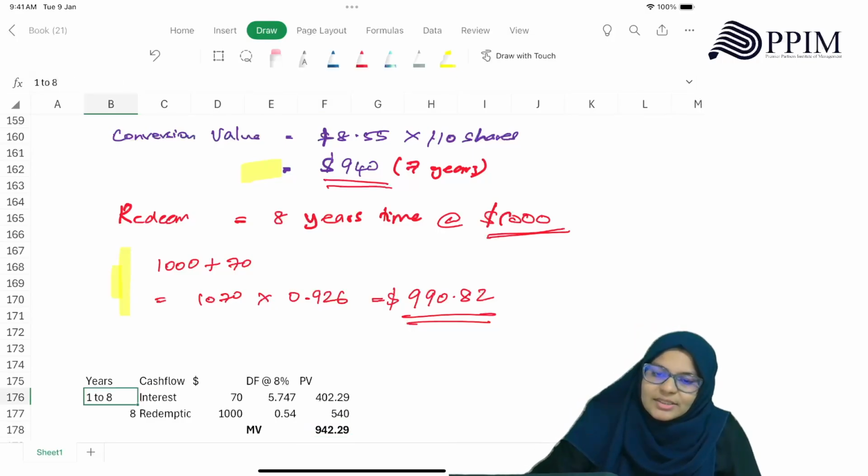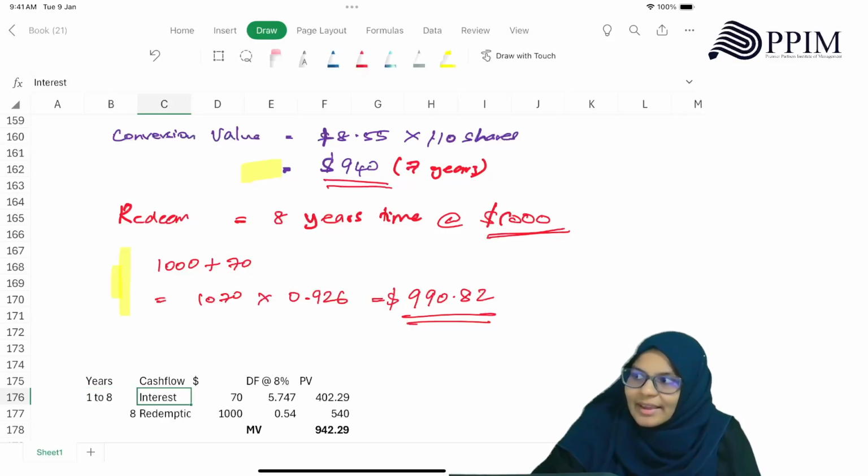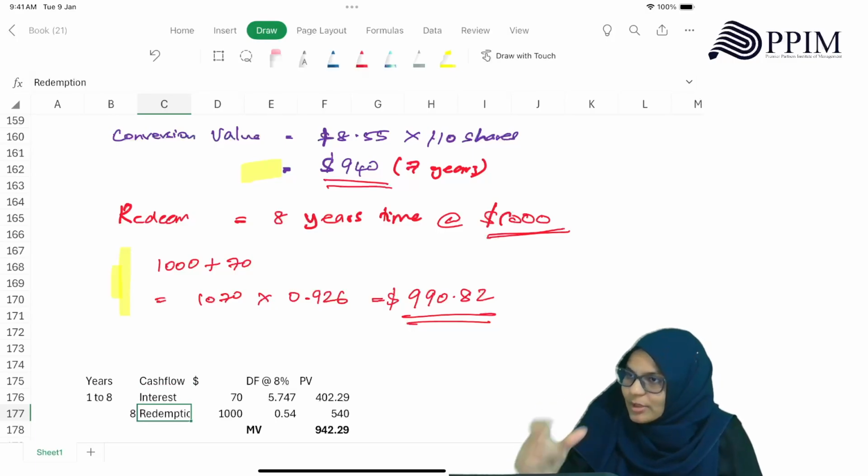Because see here, Afzal will ask me, right? Year 1 to year 8's interest, I have included it. It's not like I haven't. It's just that it has come in the previous part. I'm not putting it over here. It is there, hidden. But in this particular situation, we had to properly take it out and include it in the redemption as well.